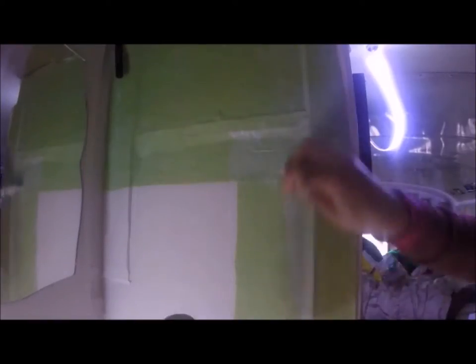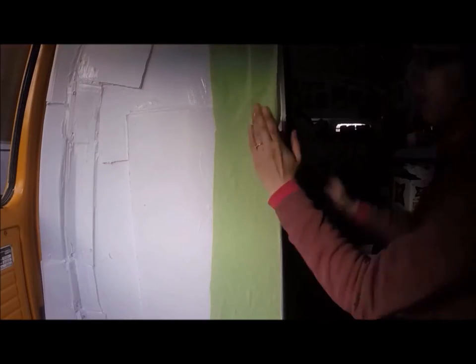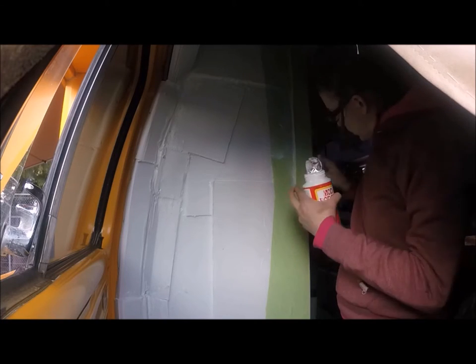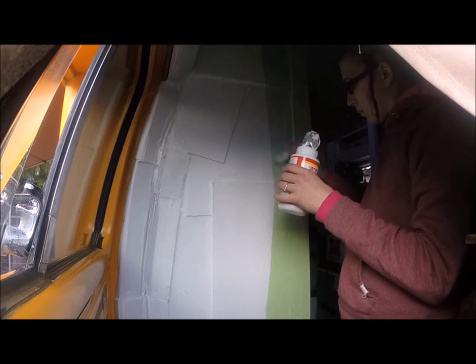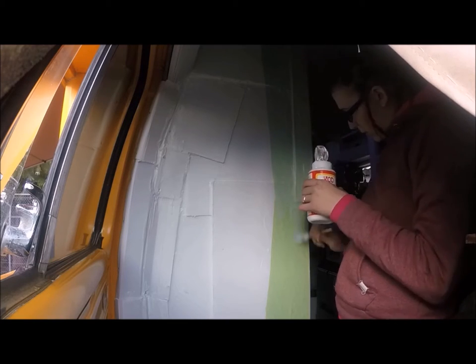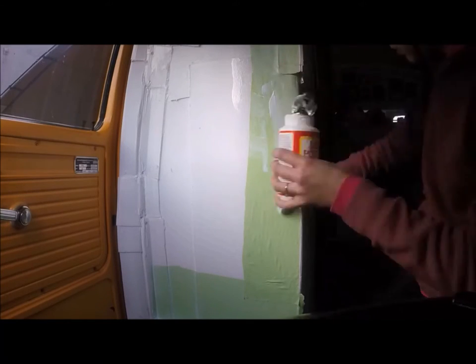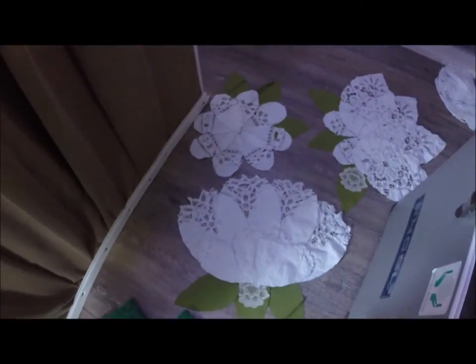When we started converting the bus we needed a material that I could work with myself that would neither require loud noisy tools nor new expensive tools. We had a different project planned with decoration and coroplast that we had sitting around our apartment and just ended up deciding to use it to convert the inside of our bus. This worked well for getting the structure up and ready for us to move into as soon as possible, but left me with a challenge later on of figuring out how I would finish the walls. And that's how my decoupage slash Modge Podge wall mural began.